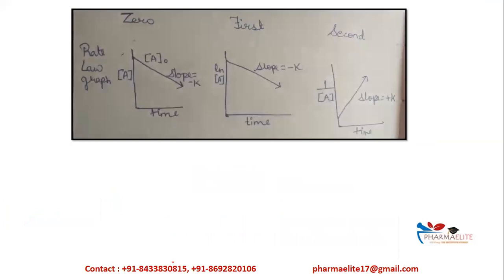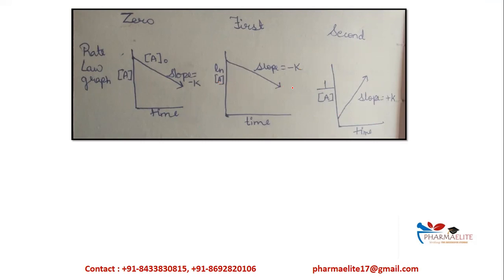Now these are the plots of the rate law expression for zero order, first order and second order. If you plot a graph of concentration versus time, you get intercept as K0 and the slope will give you minus K value. Also, if you plot it for first order, natural log of A versus time, you get a slope as minus K, and for second order, you get a slope with a positive value. You can similarly plot a graph with log values.